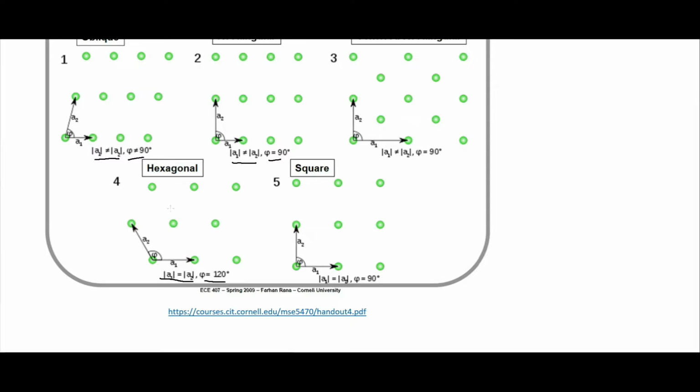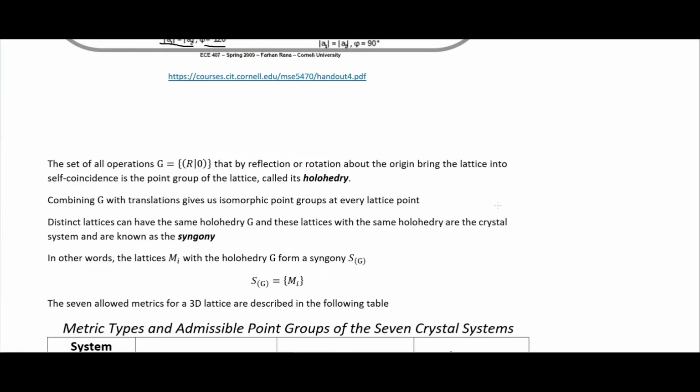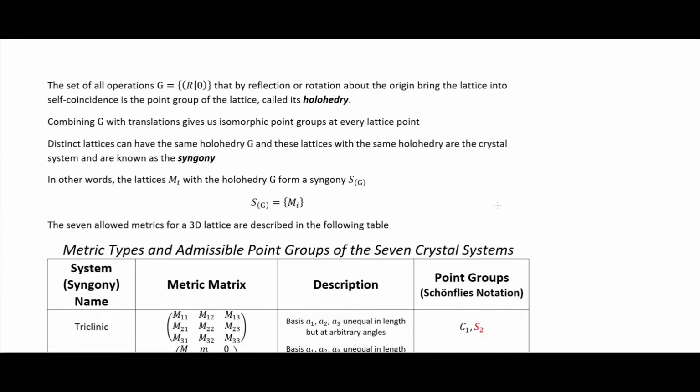Sometimes you will see this written where if you have this basis right there, then they go to that one rather than going to that one right there. But you know, this would just be a 60 degrees right there. And then we have the square one, which is that the bases are equal to each other and the angle is 90 degrees. So that's the 2D Bravais lattices, but we will be interested in the three-dimensional ones here in a minute.